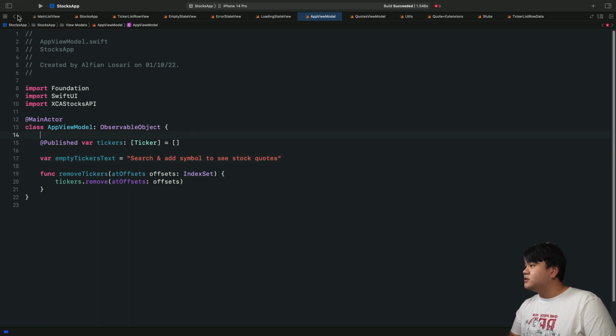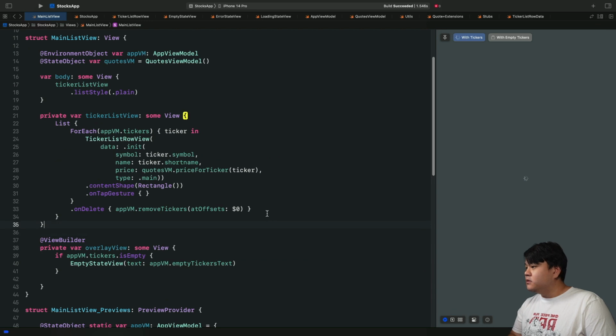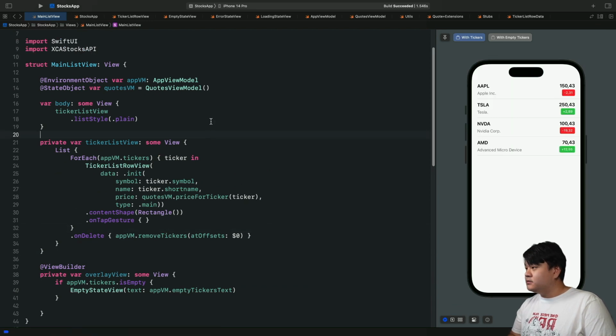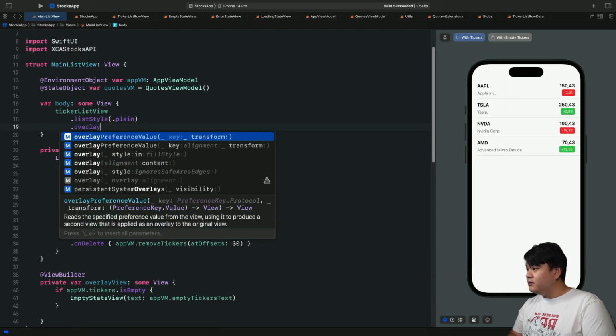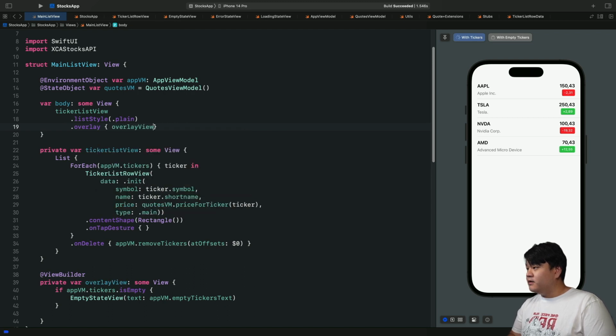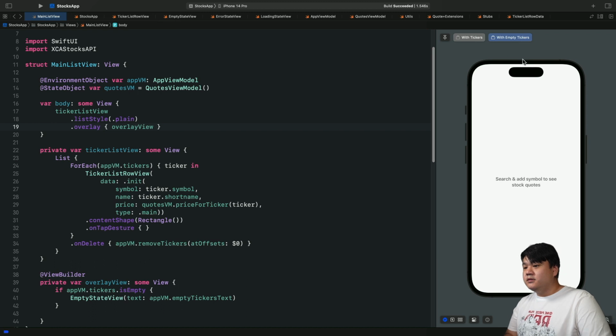Okay, let's go back, and to make it render this, let's add the overlay, passing overlay view. Okay, and select with empty tickers in here. Nice, now it is rendered when the tickers is empty.